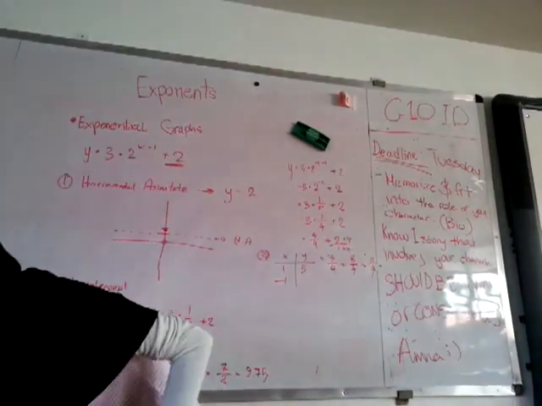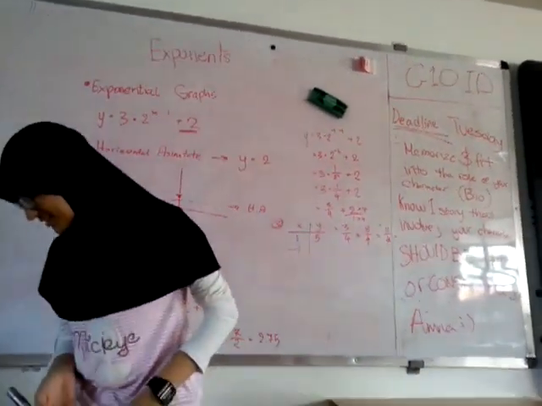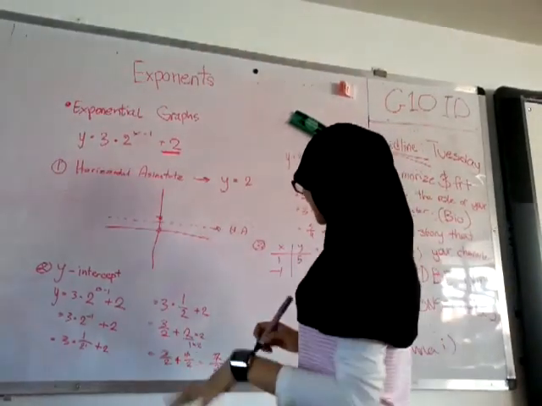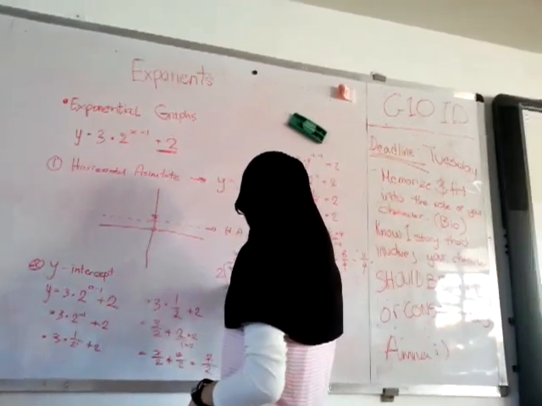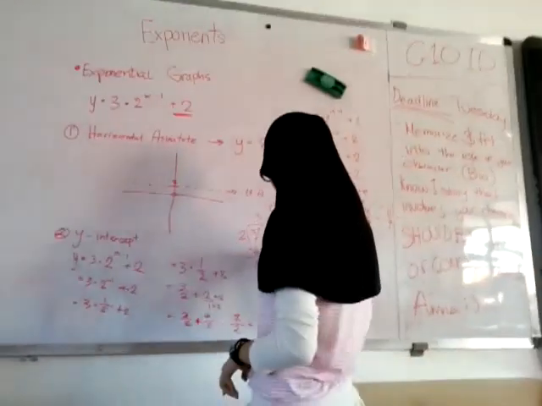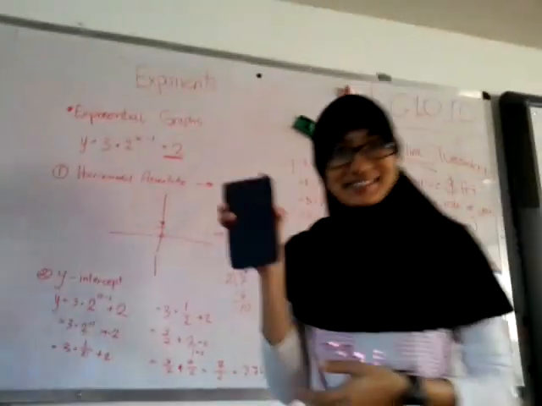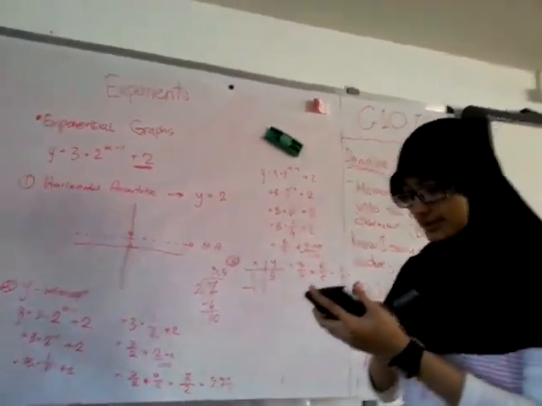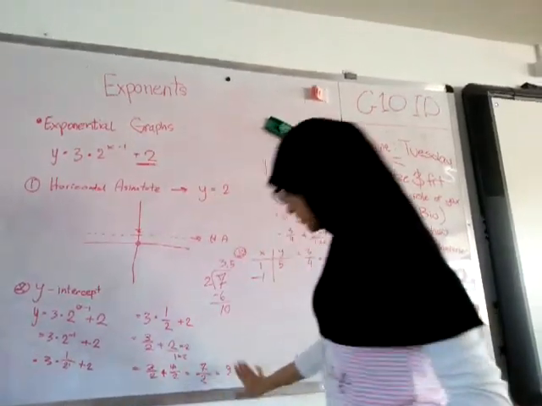11 by 4 is equal to 2.75 again. This is weird. Wait, let me check something. 7 by 2, 7 divided by 2 is 3.5. That's a useful tool, but you don't usually use it. That is one way to calculate it, but to make sure, 7 divided by 2 is equal to 3.5. So that is wrong. Our y-intercept is not 2.75.